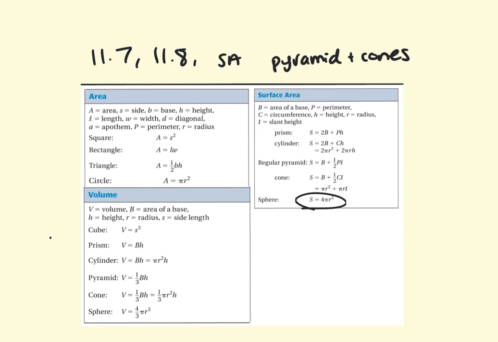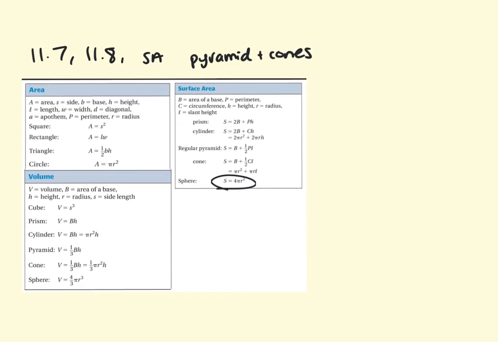Surface area, yes. So if you look back on your notes, it's everything that's on this thing right here. You're going to have surface area of cylinders, surface area of prisms that were in your notes, and then the pyramid and the cones were in your notes, and then all the stuff from the spheres. So you need to know basically the things that are on here plus the ratio of the volumes. That's the only thing that's really not on here.